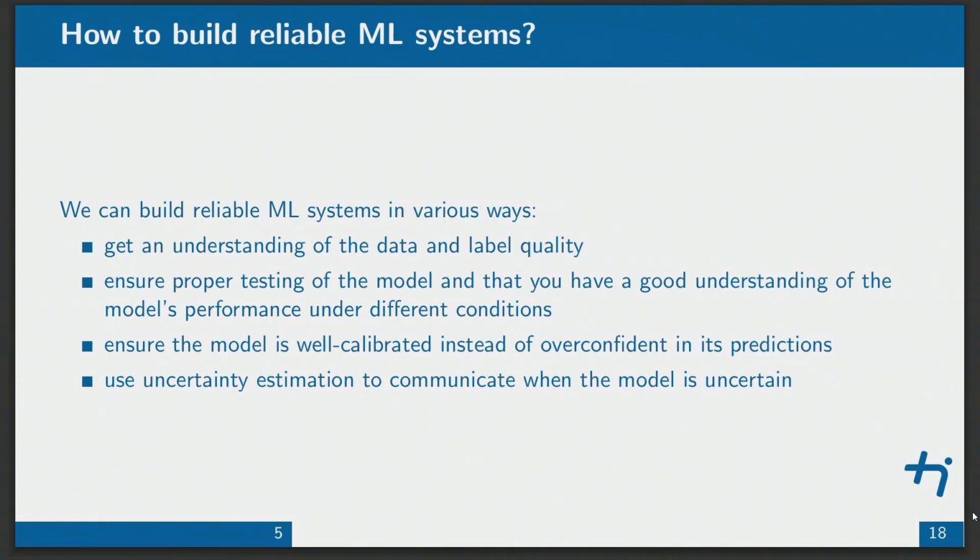Then, of course, we need to ensure absolutely proper testing of the model under all requirements that we have in the real deployment. And we also need a very good understanding of the model's performance under different conditions. That's especially important in the manufacturing industry because often the production processes are highly dependent on the surrounding conditions. For example, if some parts are glued, the process behaves very differently in summer, when the production building is much warmer, than in winter. So we need to make sure that our model is able to handle these changing conditions as well.